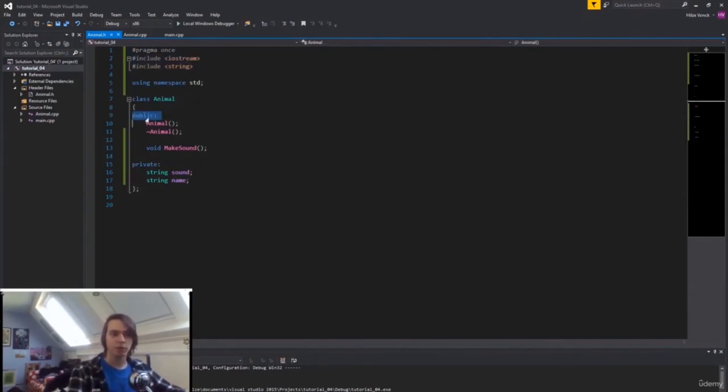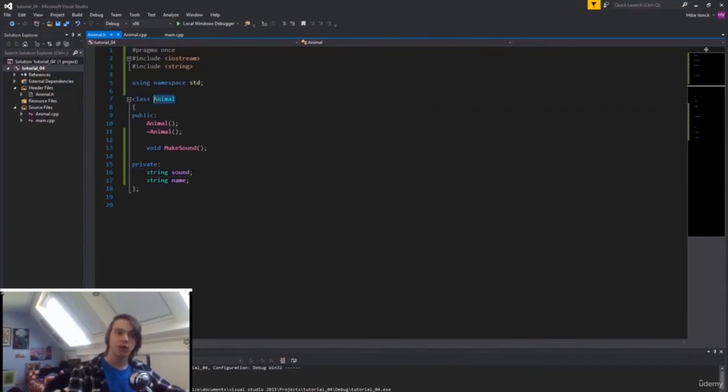And then you have the public keyword, and that will specify whether something should be accessible outside of the class. You have the private keyword. That means that it will only be accessible inside of this class. And then you've also an extra keyword called protected, and it will mean it will only be visible in inherited classes.